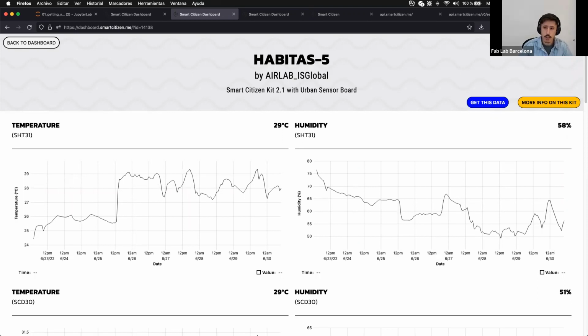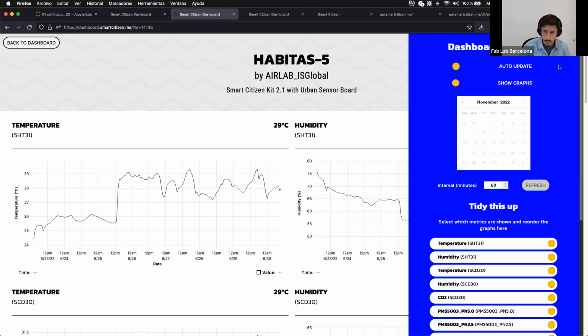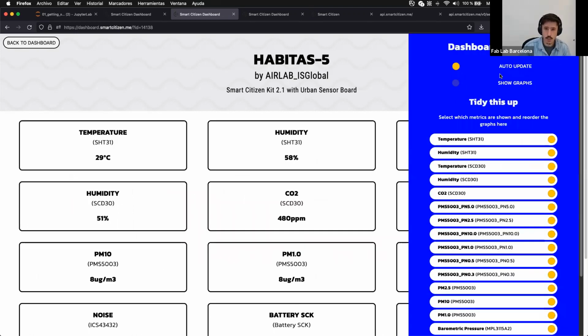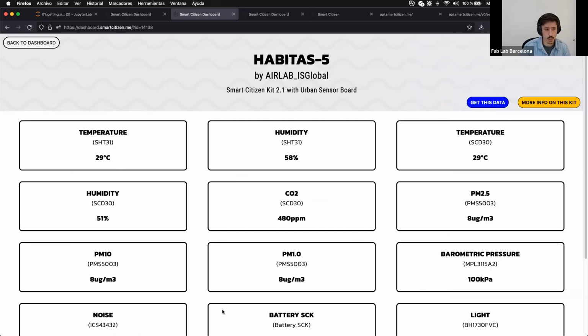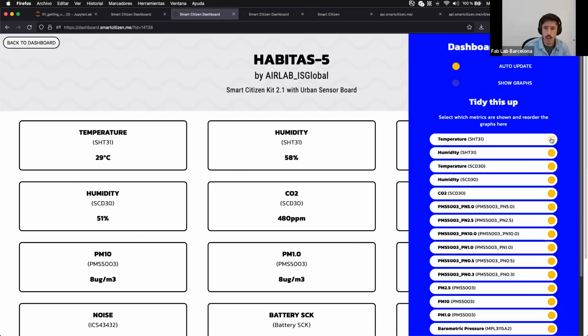You can customize the dashboard a little bit. For instance, you can hide the graphs, and if you want to put it on a large screen, you can simply get the numbers. You can hide some of the channels.